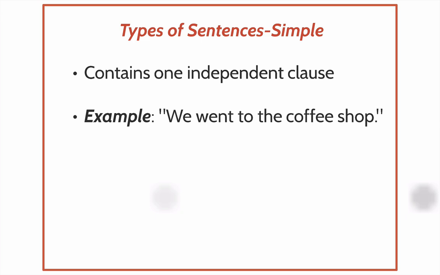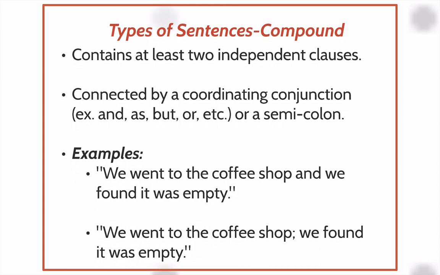That's a simple sentence. Slightly more complex than that is a compound sentence, in which you're going to have at least 2 independent clauses, and they're going to be connected in some way, right? You either have a word that we call a conjunction, and there are a few examples here. There are more than this, but: and, as, but, or. Or you can use a semicolon. And semicolons are sometimes confusing, I notice, to students. When exactly do we use a semicolon?